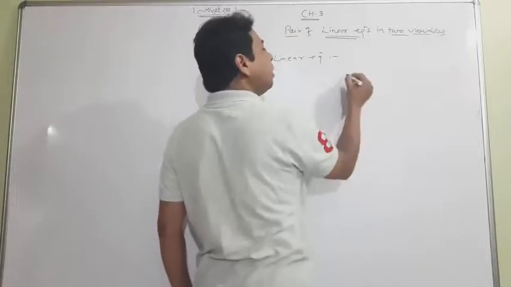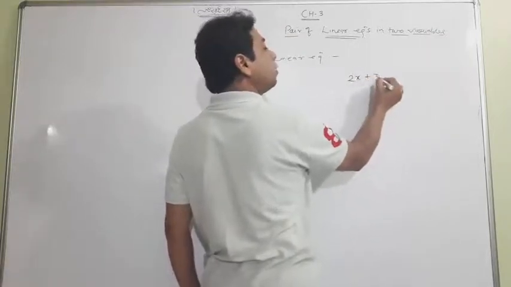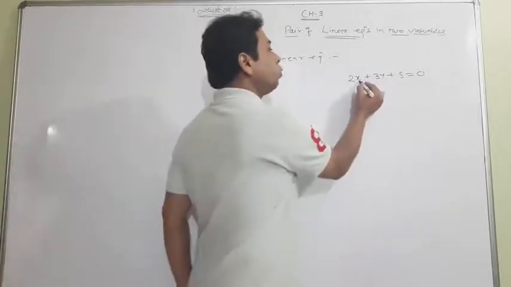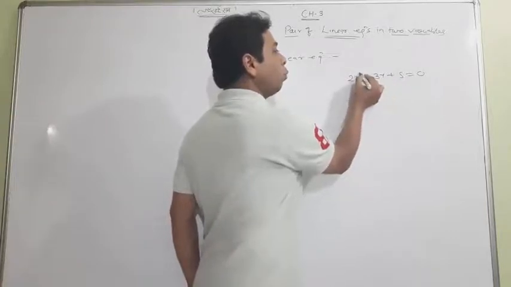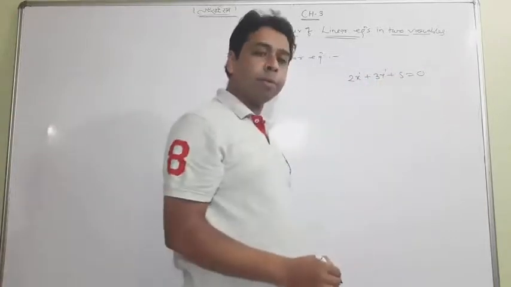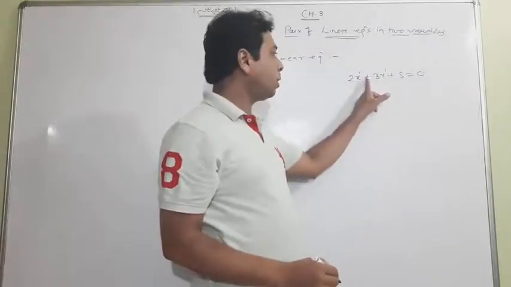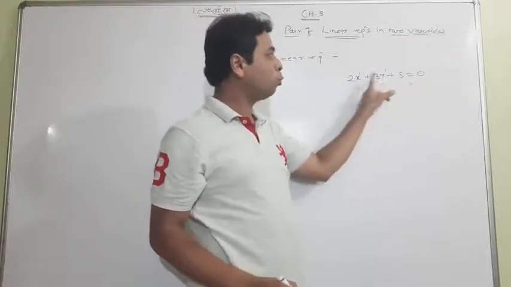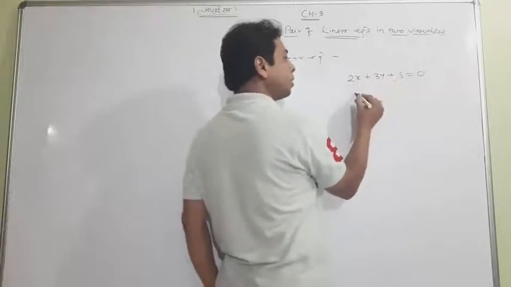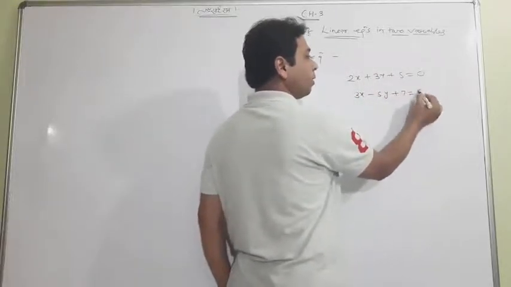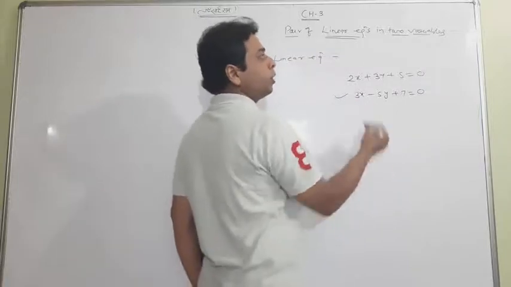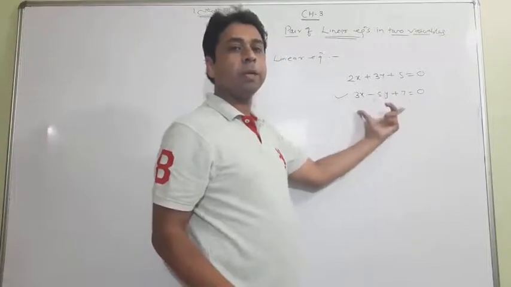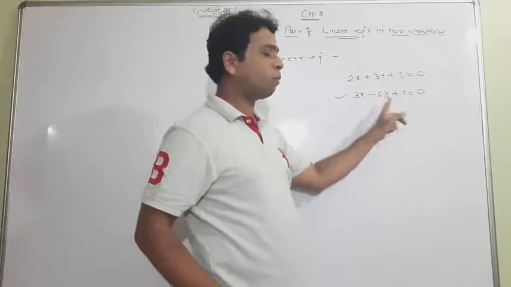You understand now, simple, that when I write 2x plus 3y plus 5 is equal to 0, it is a linear equation. Why? Because the variables used are x and y and their powers are 1 and 1. So if the powers of the variables are 1 and 1 and two variables are definitely used, it is called a linear equation in two variables. Many examples you can see, like 3x minus 5y plus 7. What do you think about that? It is a linear equation in two variables because it has two variables and power 1. That's why it is a linear equation in two variables, because x and y are both used.